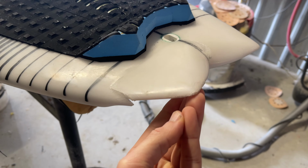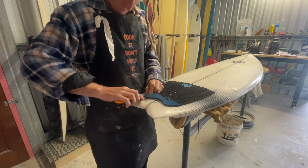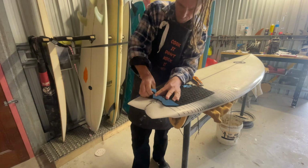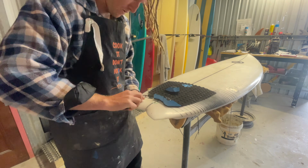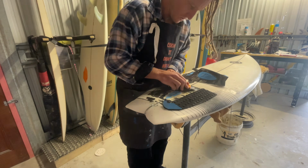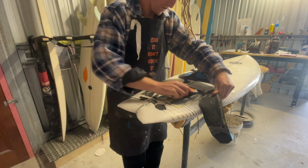And he was also shaping under the Town & Country label as well, until about 1992, and then Pete went out and started his own label, which is Anderson Surfboards, which is what we're looking at here. Pete still makes boards to this day. He's probably one of our biggest, if not the biggest, surfboard producers in the country. It's always a pleasure to get one of his boards in, always a pleasure to get any Kiwi shapers' boards in, but Pete has been doing it for a long time, so it's always nice to see what he's up to all this time later.